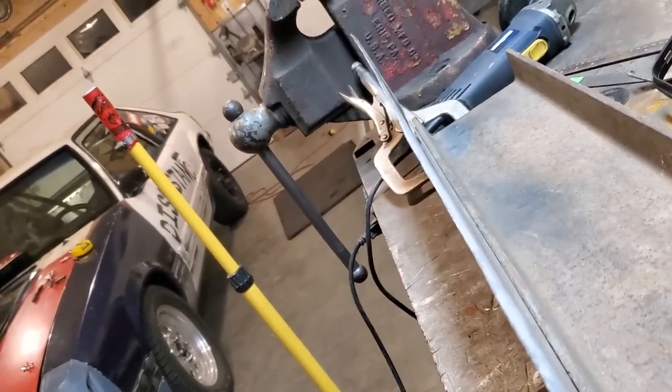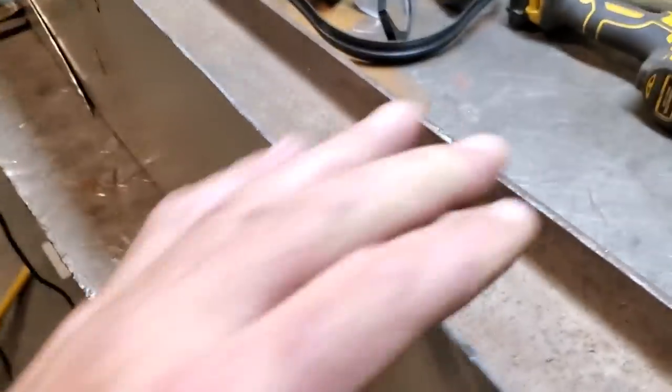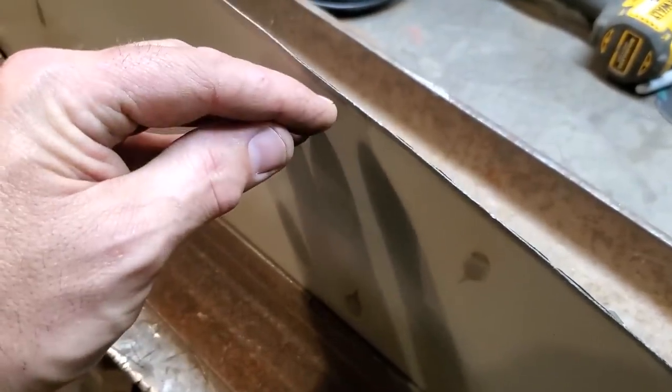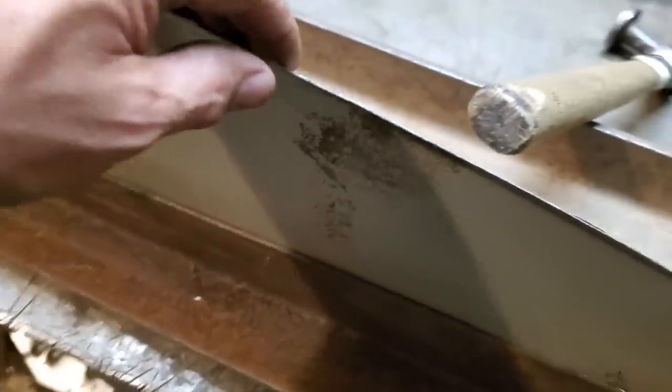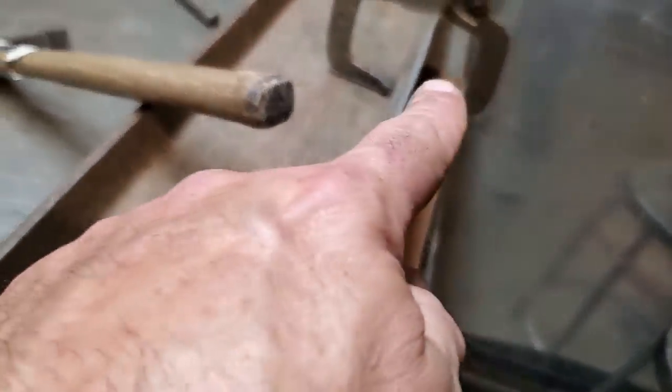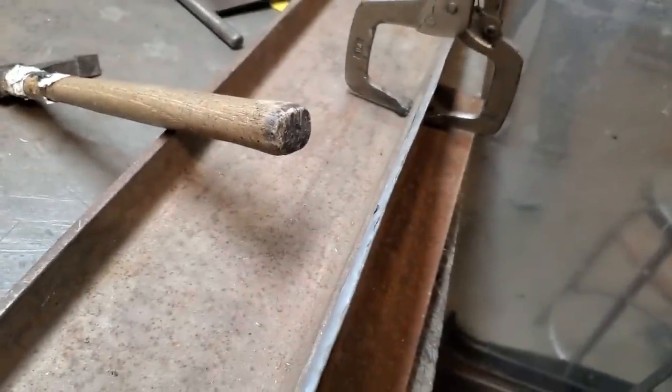But you can see me going right along the edge, and you can see the rolled edge with the lip on it. So this is a consistent roll. Because if you roll the edge too much, you'll move this in, it'll throw everything off, right? So you just keep checking with it and just go right along the entire thing. You can see it better there. There you go. See the way the rolled edge is nice and straight going down through there.